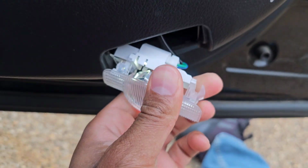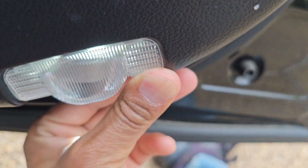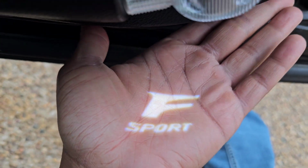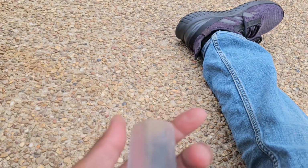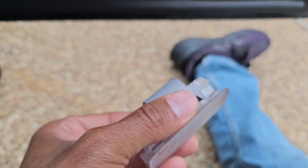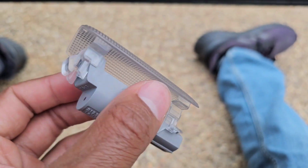This goes back in like so. Little snap right there. You just push it up, and you're in there. So yeah, F Sport, pretty easy to do. Save these just in case. If any of these blow out, I can at least throw a light back in there. But yeah, pretty dope.